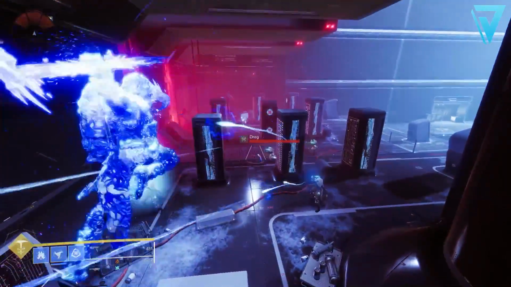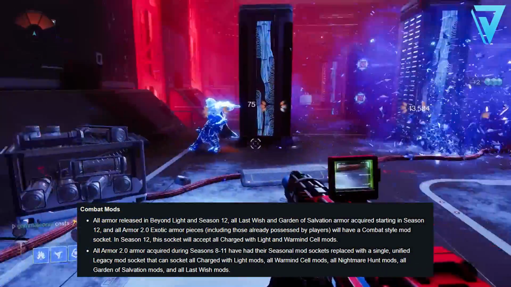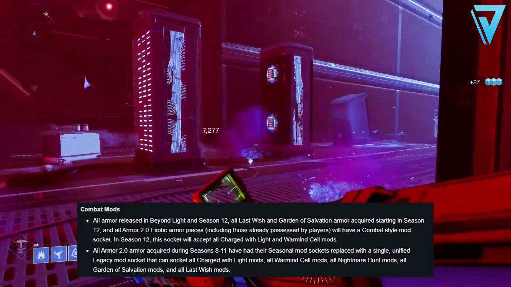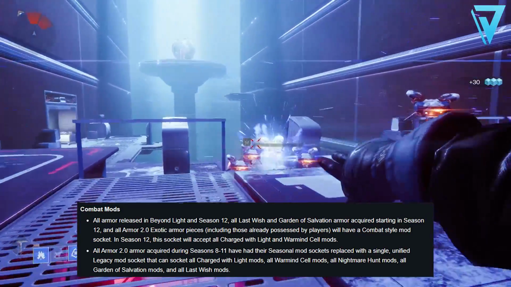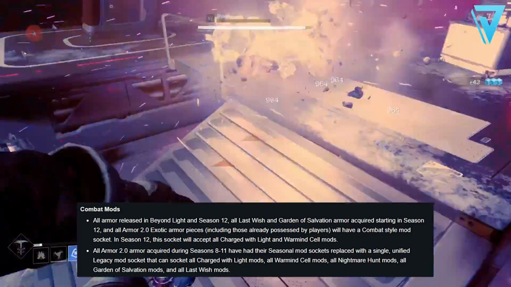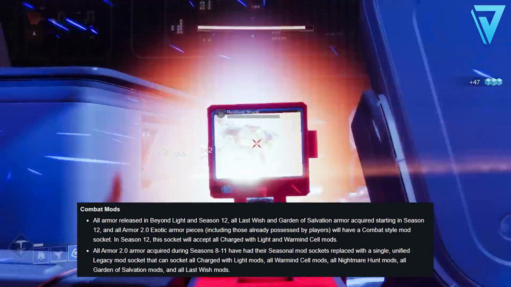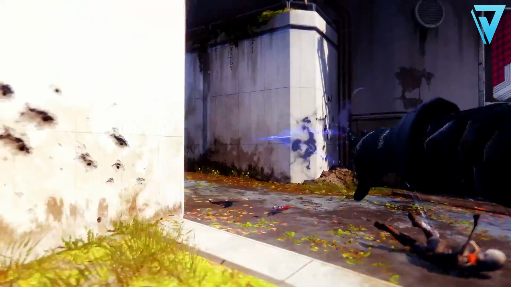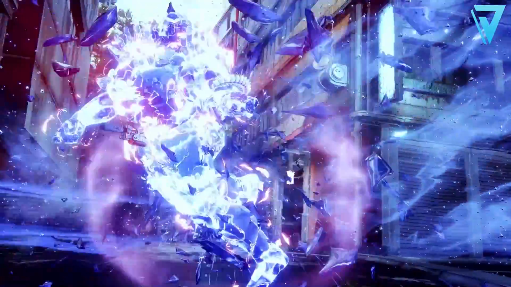And the final mod change is with combat mods. Now for the vast majority of armor that's been acquired in Beyond Light and Season 12, it will have a new combat style mod socket. So in Season 12, this socket will accept all Charged with Light and Warmind cell mods too. Now this includes exotics as well and becomes a universal mod socket which we can use these mods on.